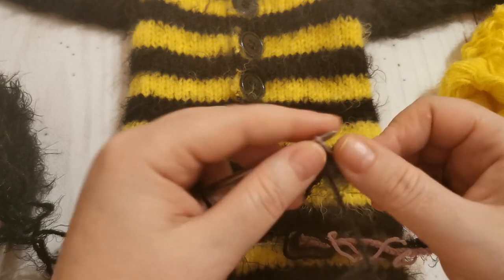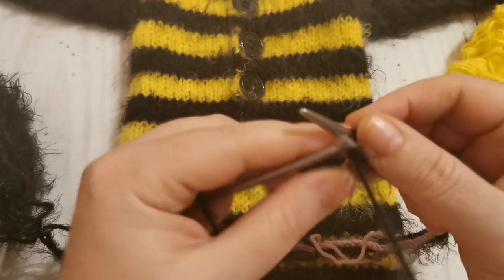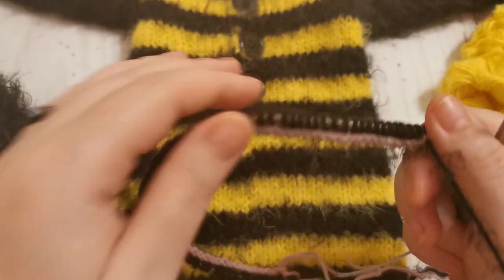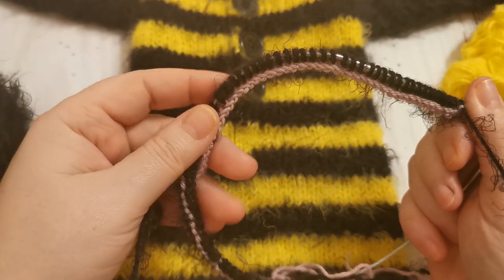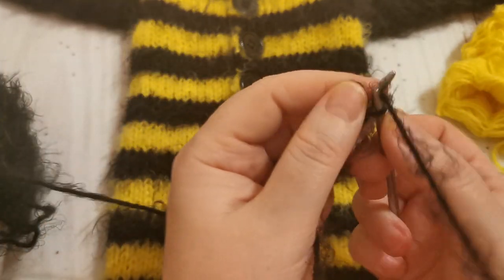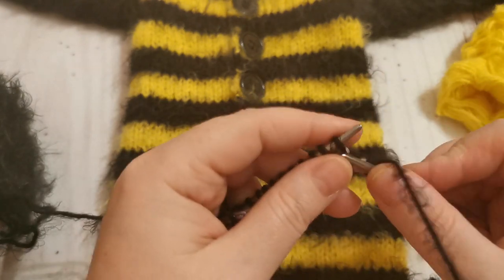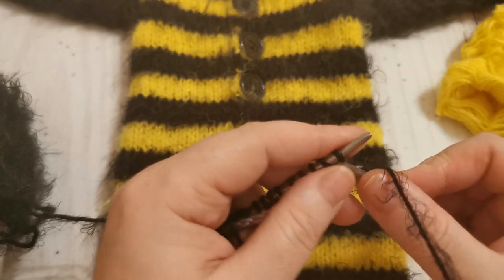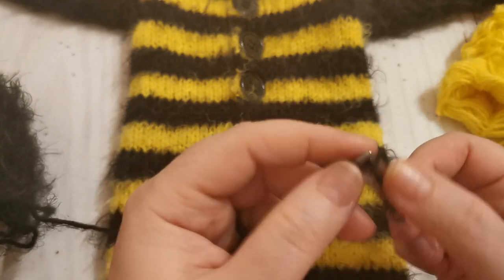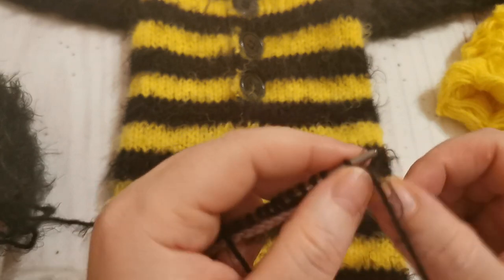Okay, so we have done the first row. Now we turn the work and continue with a knit row. So this will be our second row. Then on row 3 we will purl.